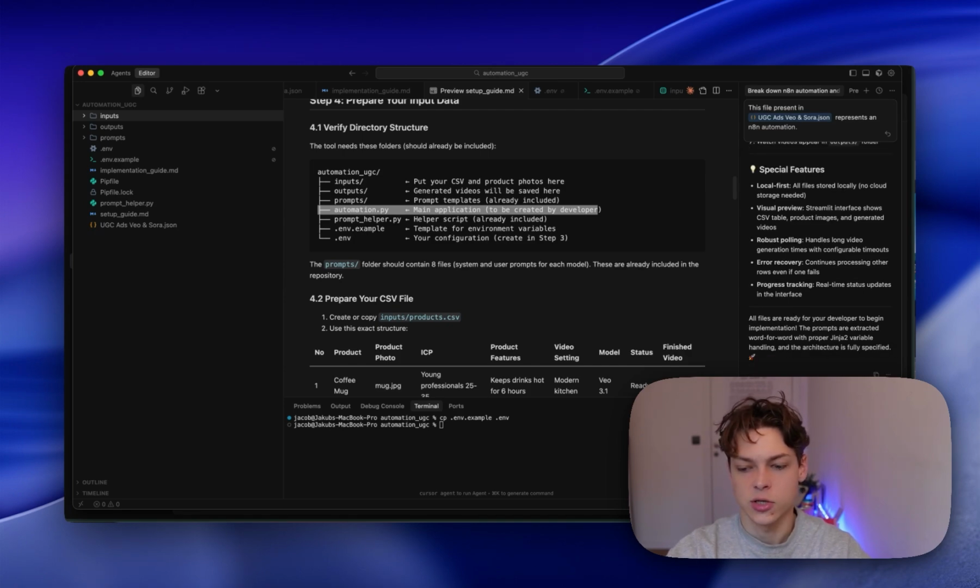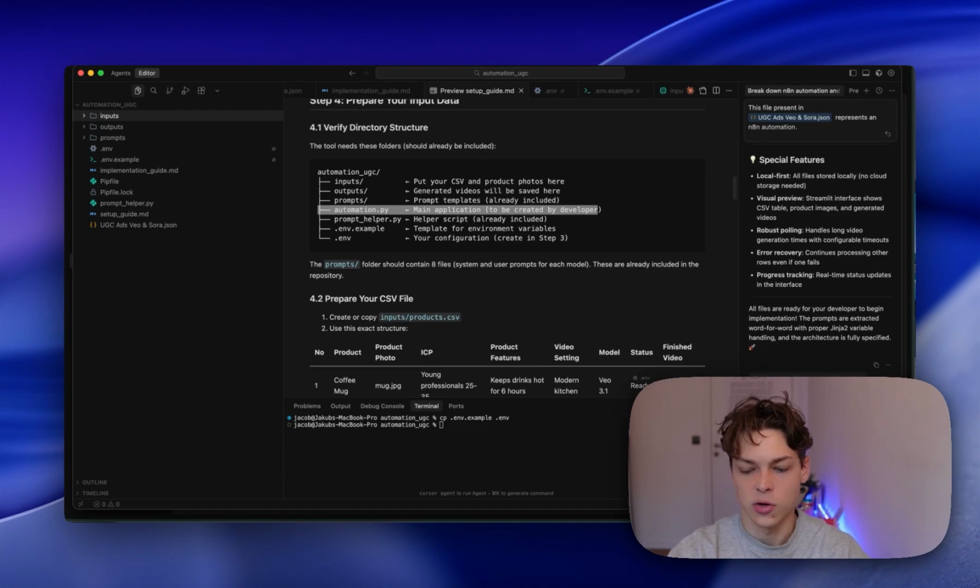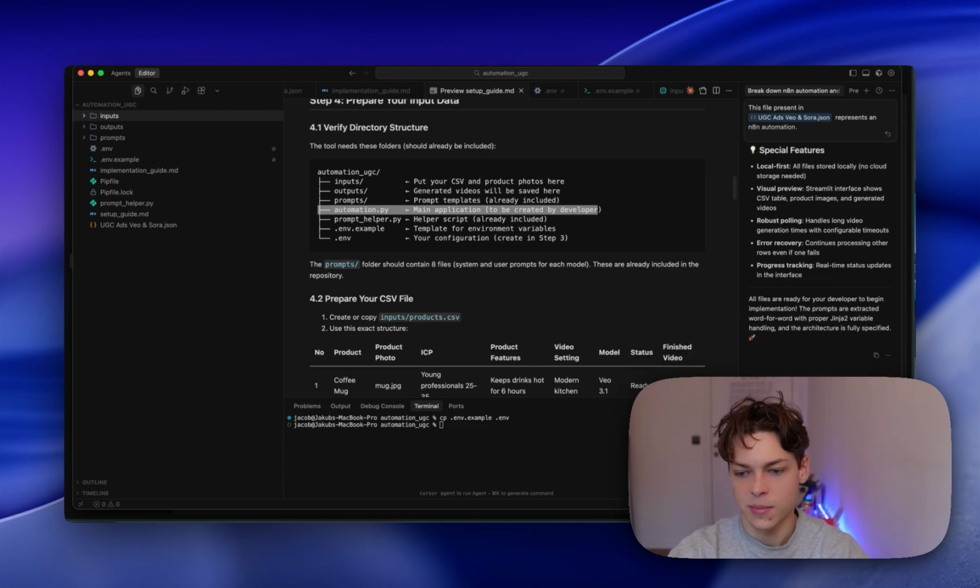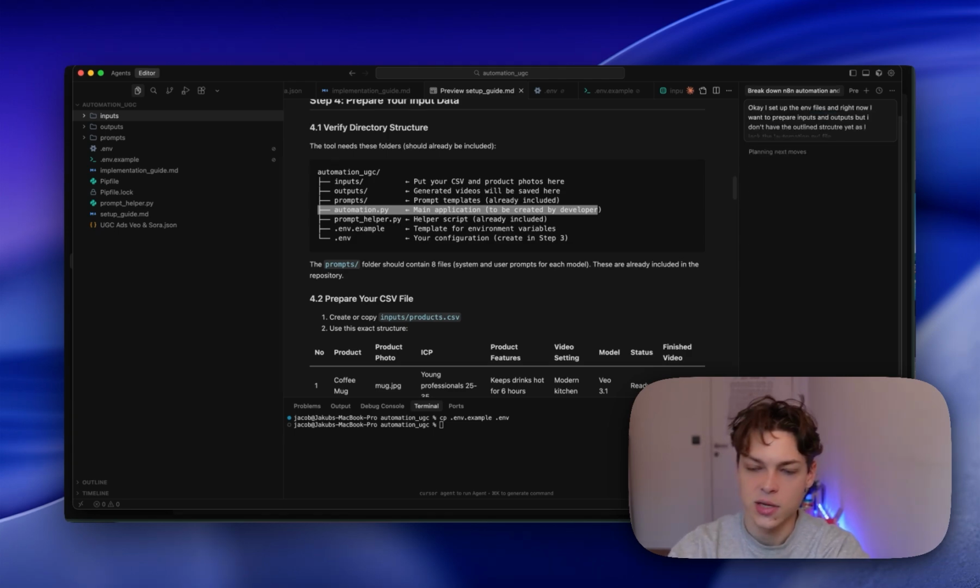Inspect the instructions and create accordingly. And we're just gonna mark now the implementation guide and setup guide, so it actually creates the automation file for us, and we'll just send it, and meanwhile it will build our automation for us. We'll focus on the learning.